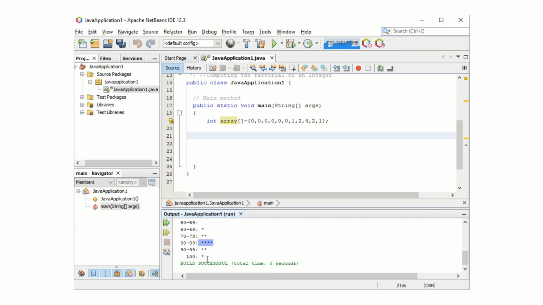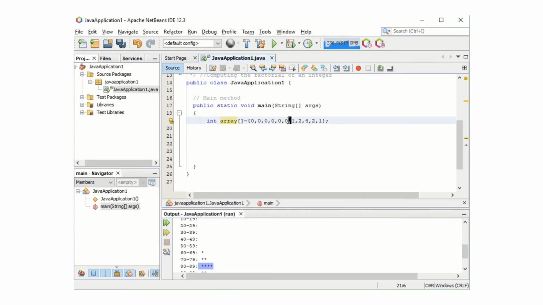So we want to create this output. First, I will create an array and initialize that. So for the first lines, these lines are 0 stars, right? And then I have 1 for the next line, 2 for another line, 4 another line, and so on, right?